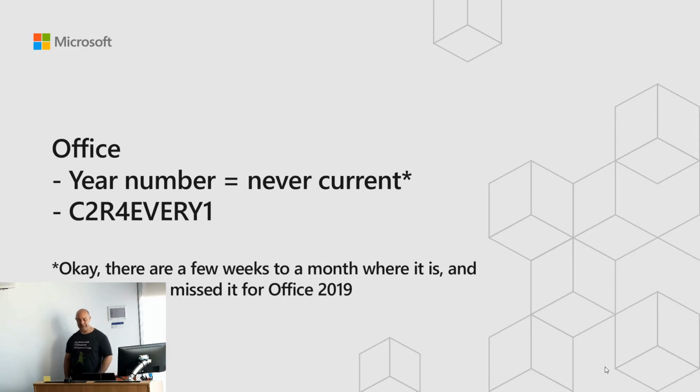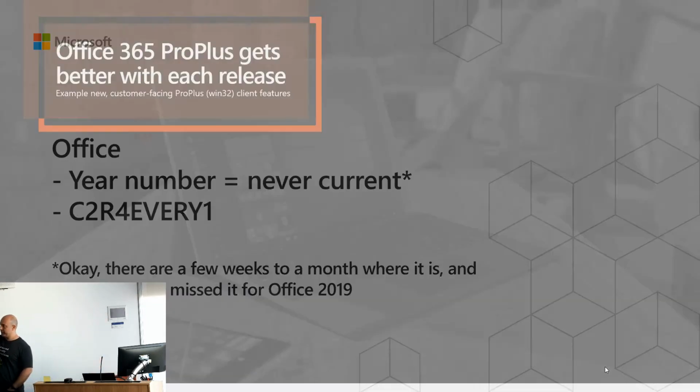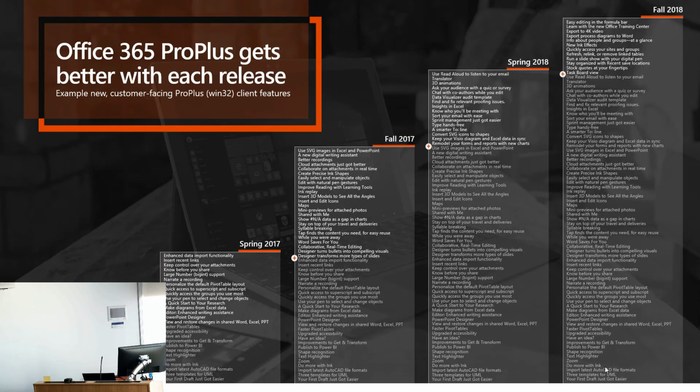Now, here's the Office 365 ProPlus story. So this is going from that original launch and then the additional features that were added over time. This is one of the things that I find a lot of organizations that haven't really standardized on a version of Office do. They'll go, well, we use the current one. And it's like, that doesn't mean anything. What version number are you using? And if they say 2016 or 2019, this also has an impact in terms of what the Office support lifecycle looks like.